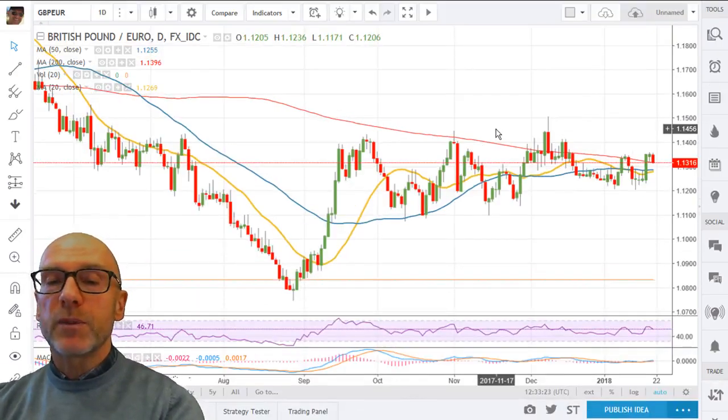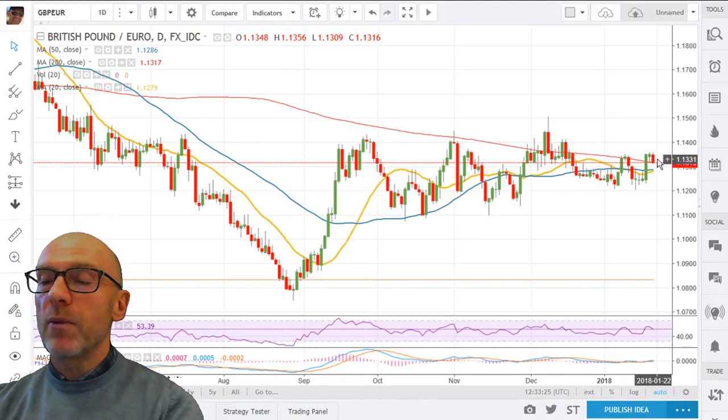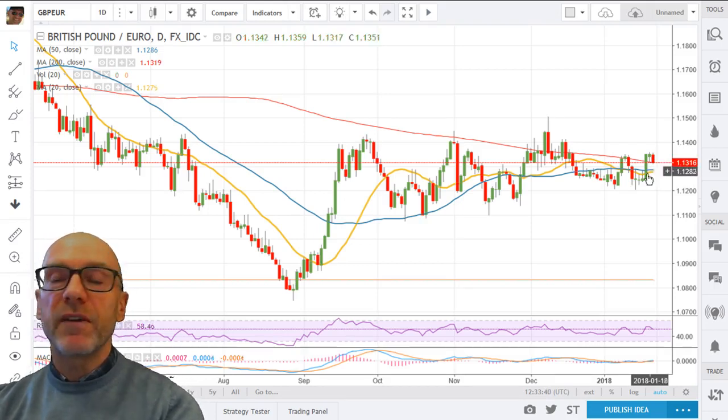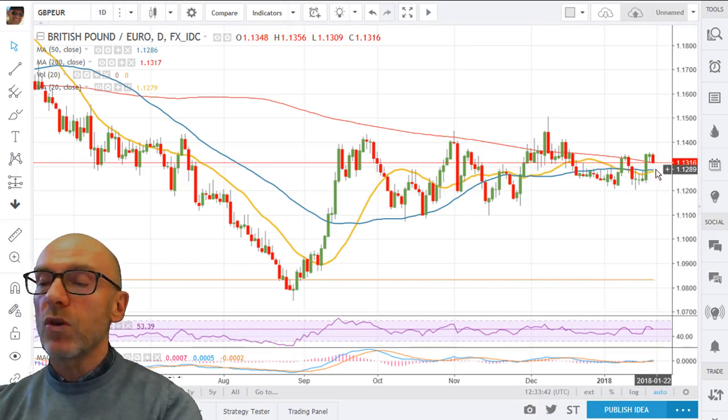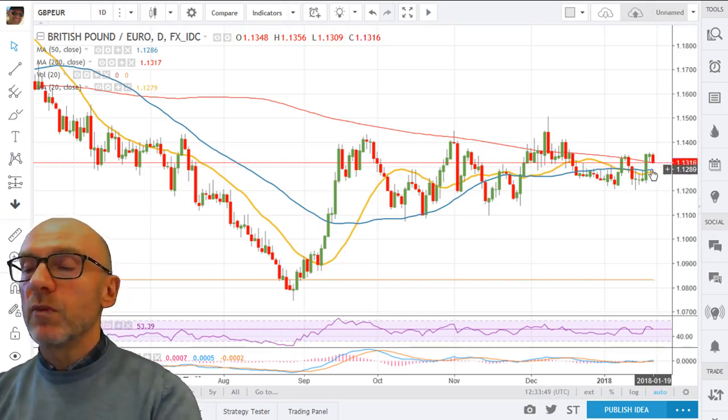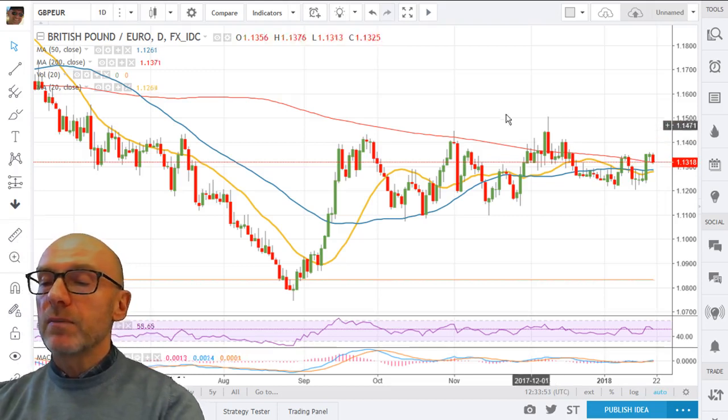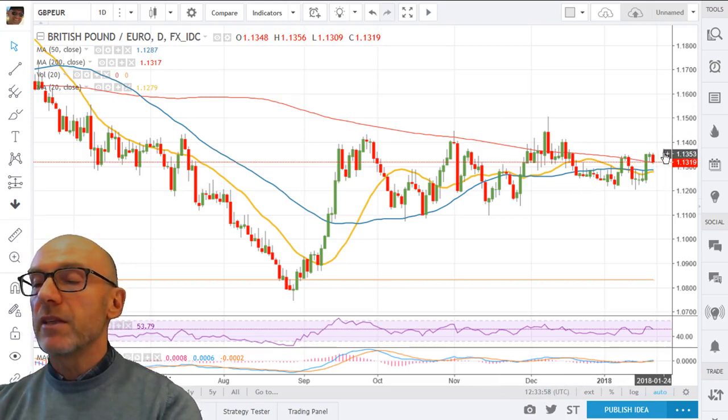Here we're looking at the British pound against the euro. You can see it's had a blip up this week. That's taken it quite significantly above the 200-day moving average. If it can hold above there, it's pulled back to it today, that would be positive. We are getting a crossover on the 20 and the 50-day moving average in a golden cross. That should occur on Monday, which would be a positive sign. They would give support. So with all the moving averages together, it could look quite interesting on the British pound, maybe at the end of next week.